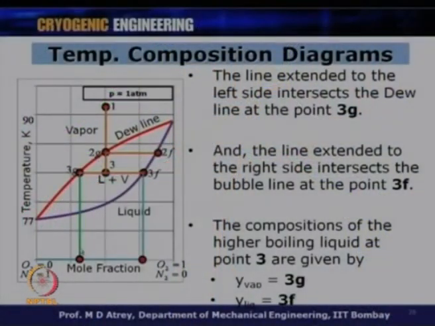So, in short, what has happened is that when you cooled from 2G to 3, the high boiling component decreased in the vapor region, and also decreased in the liquid region. It means that the low boiling component increased in both the vapor and liquid regions, and this is what we want when we are cooling a mixture from a high temperature to a low temperature. As you go down cooling this mixture, the percentage of low boiling component will keep increasing in both the vapor region and the liquid region. So, let us see what happens if we cool this mixture further down.